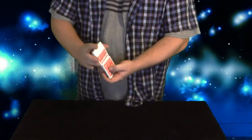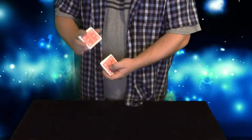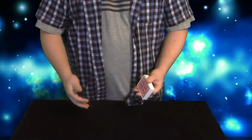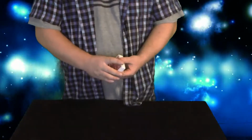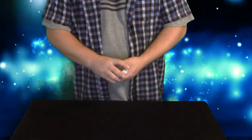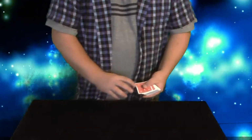So you can let the spectator shuffle the cards because this is a math trick. Basically the cards can be shuffled because it's so fair. And even though I know the secret to this trick, I do not understand the math and how it works. So it's very awesome. It's like doing a mathematical code, alright? That's why it's called Math Code. Okay, so again, the spectator can shuffle the cards, and then they're gonna deal them out.